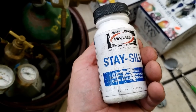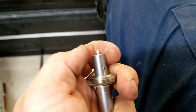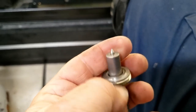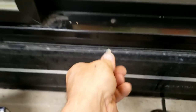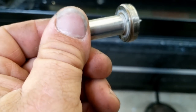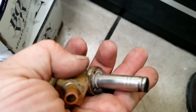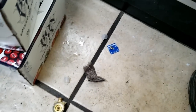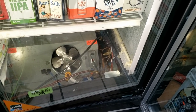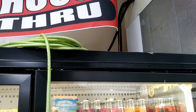So this is the old valve. I did a quick check on it - you can rotate it in multiple different locations and eventually you'll get it in there. I would say it was getting hung up when I backed it out. I don't think I crushed it - it doesn't look like I ovaled it. It didn't cost a whole lot. What was probably happening is some crap got inside of there and that's why it ended up failing. We're just going to pull a quick vacuum, get this thing down into the negative, get the air out of it - we're not going to 500 microns, which is nearly impossible.